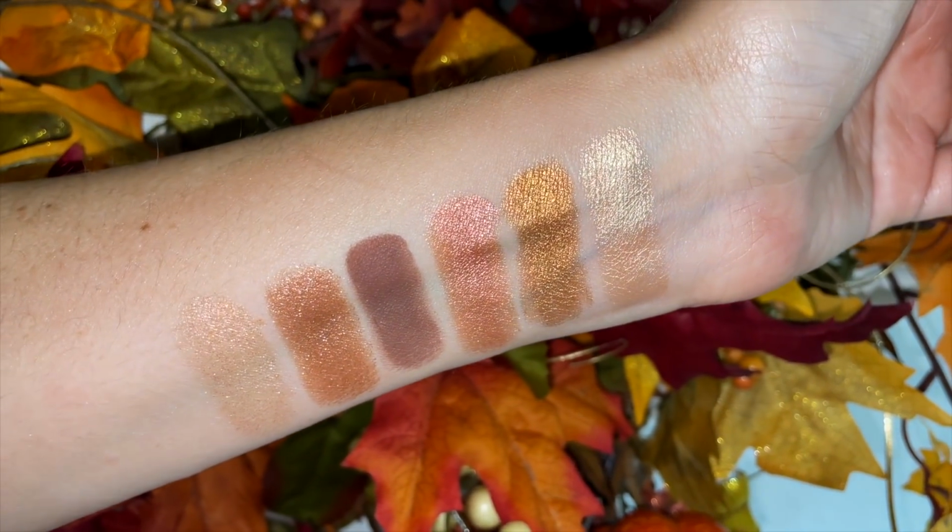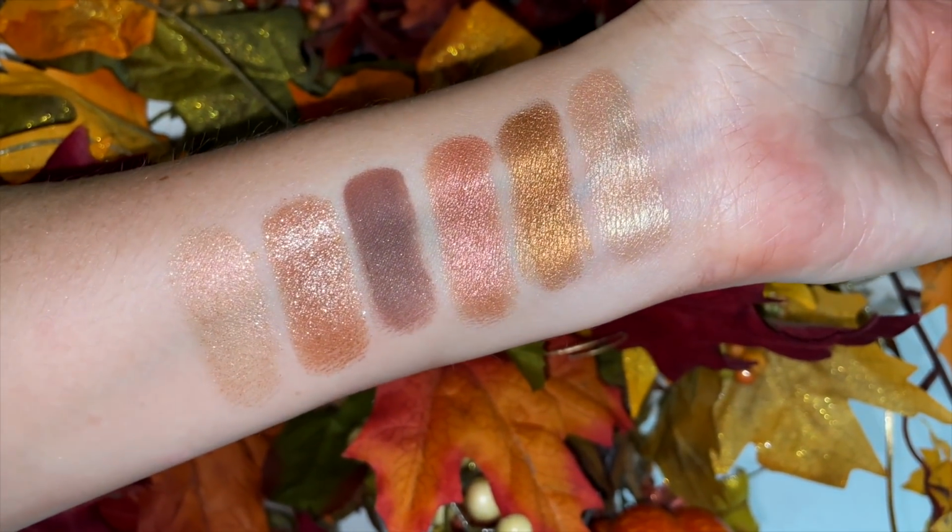However, if you are looking to stay more on the neutral safe side, the Nabla Side by Side palette is honestly the perfect everyday palette. As you can see, you just have great natural neutral tones in here. You do still have a good variety of their formulas, but for the most part, there are lots of mattes in here. But for me, I would go with the Dreamy 2. I just wanted to give this one as an option. If after seeing that, you're like, oh, I've never really heard of Nabla, I want to play with it more, this is great for just the everyday safe zone makeup wear.